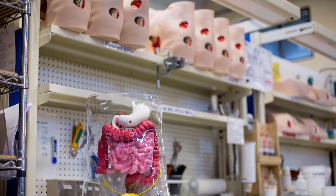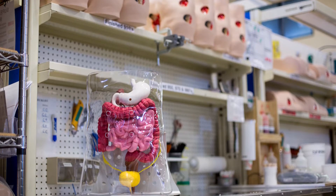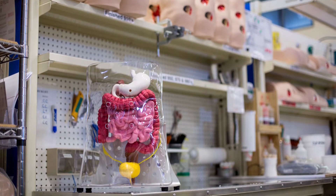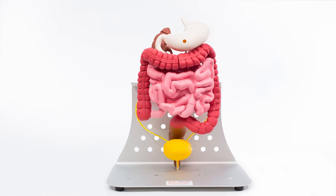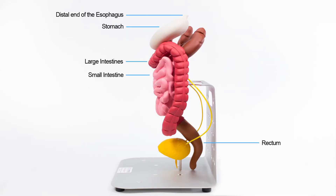Proper teaching helps increase patients' understanding of their condition and any adjustments which may be necessary for achieving a satisfactory standard of life with their new stoma. Let's begin with a brief overview of the model. The organs on the model were molded from an actual patient CAT scan, helping ensure realism as well as accurate size and placement. To review the organs: here's the distal end of the esophagus emptying into the stomach, the stomach to the small intestine, the large intestines, the rectum, two kidneys, the ureters, the bladder, and the urethra.